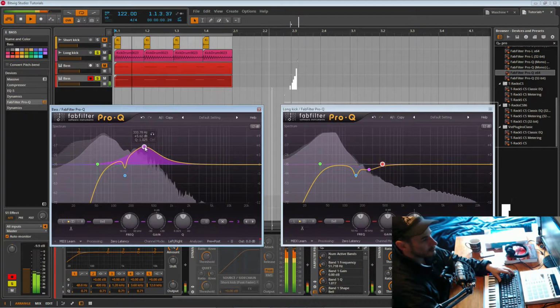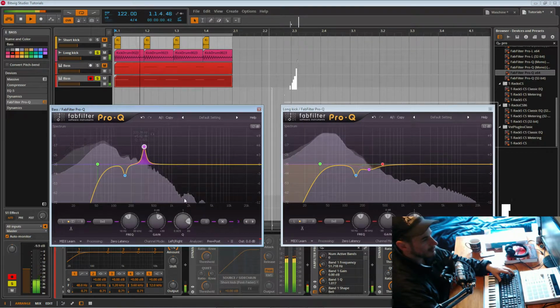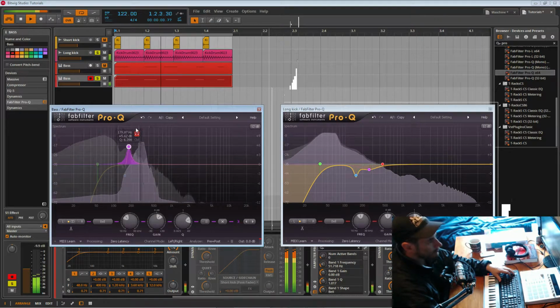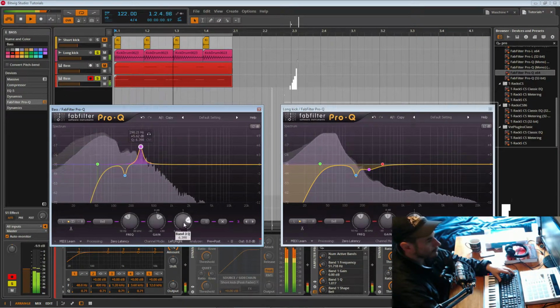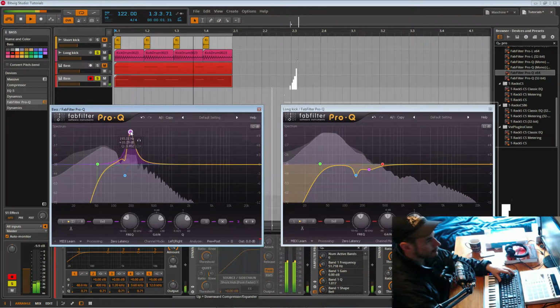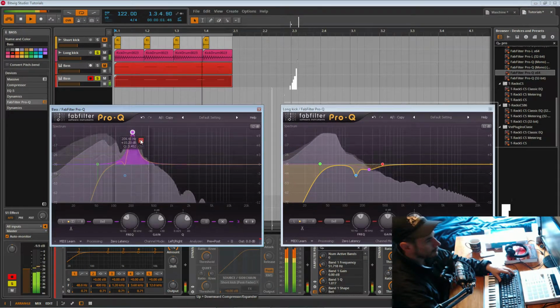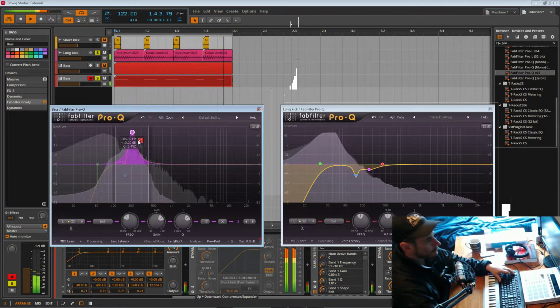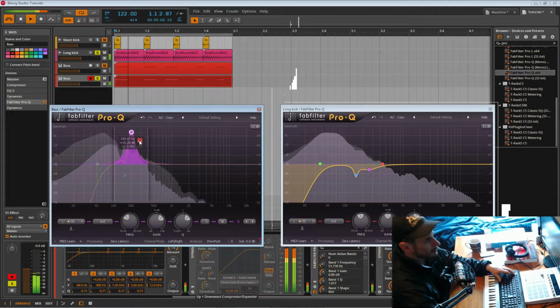But we also want to boost the main sound of our bass. Let's see what we can do here. Need a wider Q. So it's around about 202 Hertz, somewhere around about there.